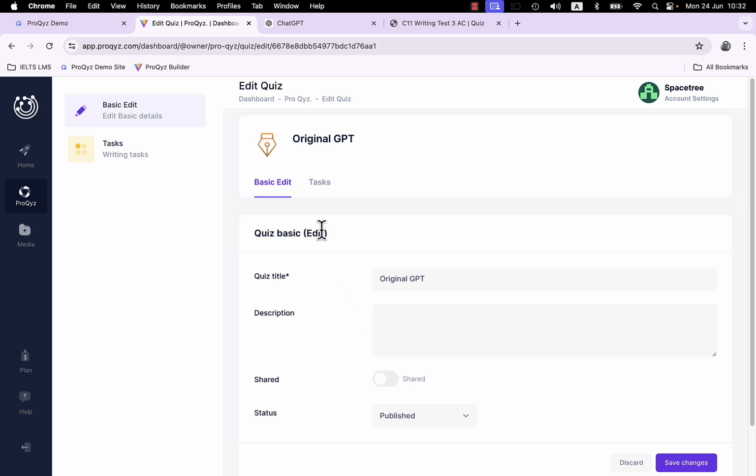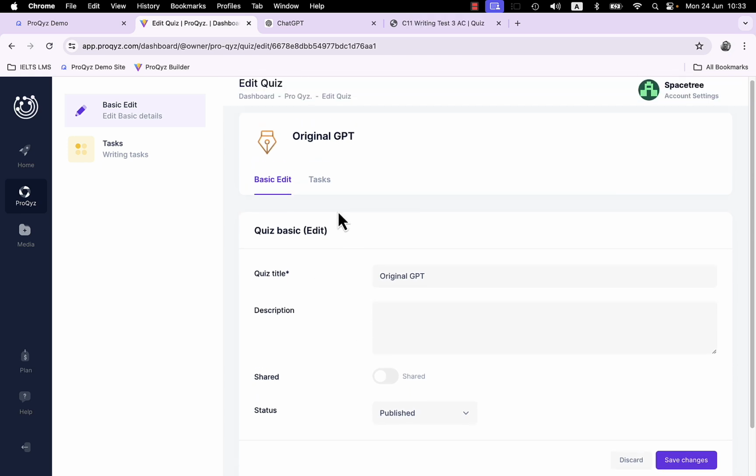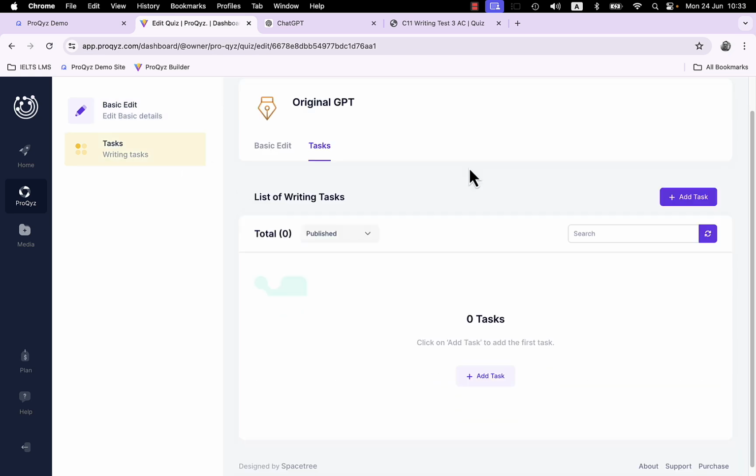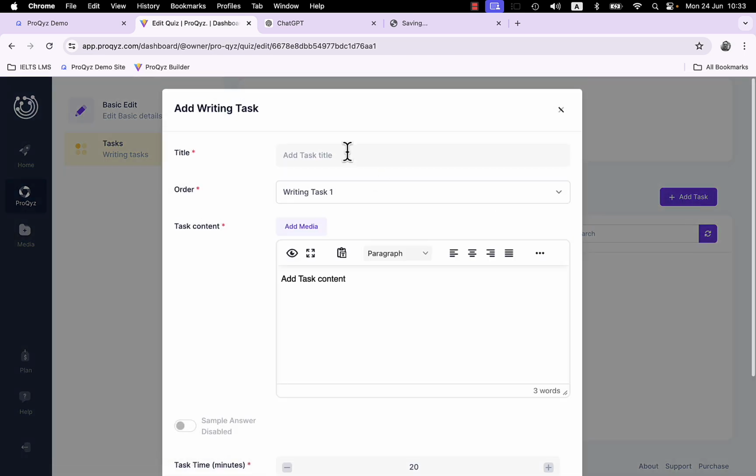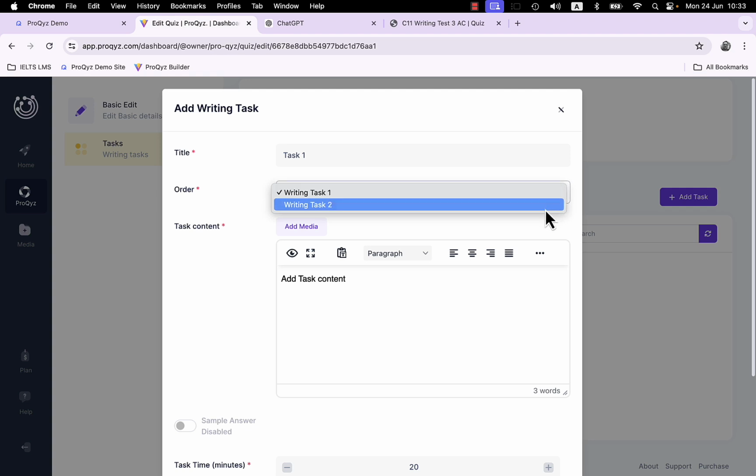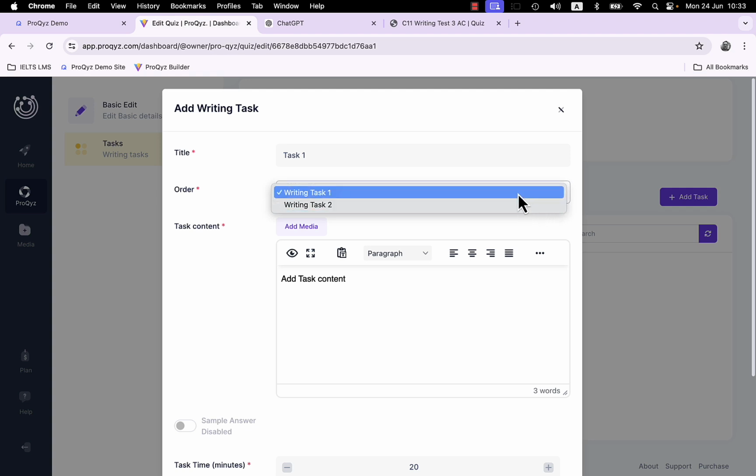And here we can add our tasks. So you can get your tasks here or here. So let's go ahead and add a task here. I'm going to call this Task 1, and here we've got a drop-down menu for writing Task 1 and Task 2, and this is actually where you attach the rubric for the writing.